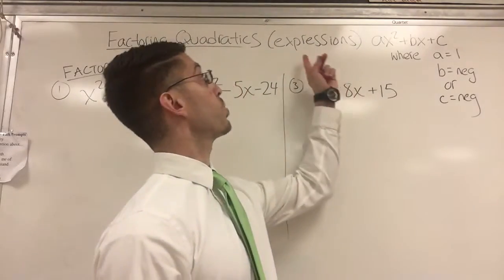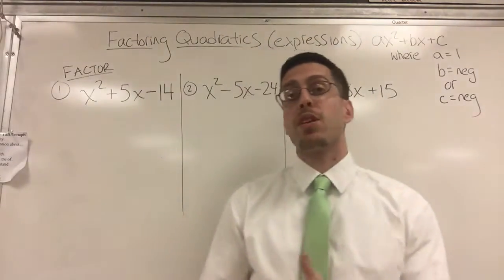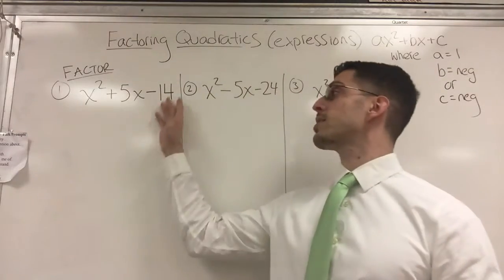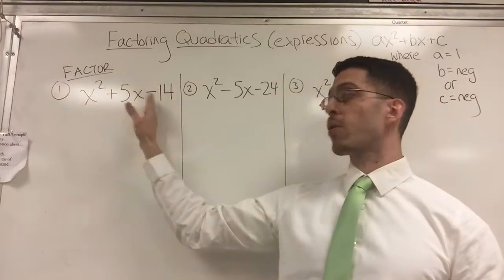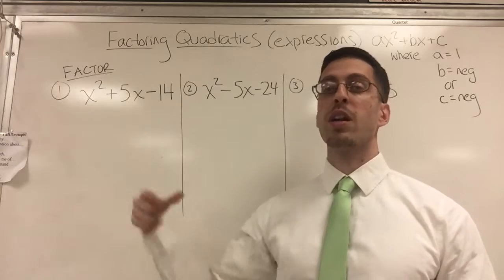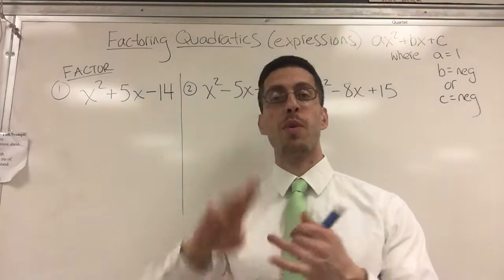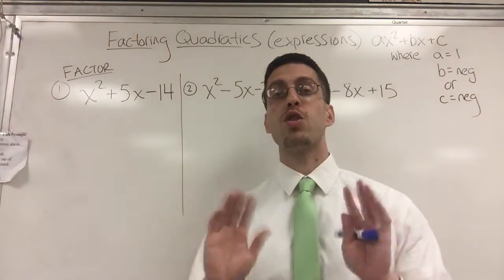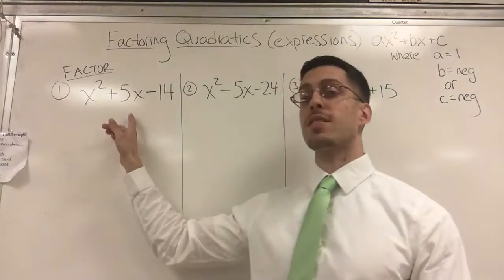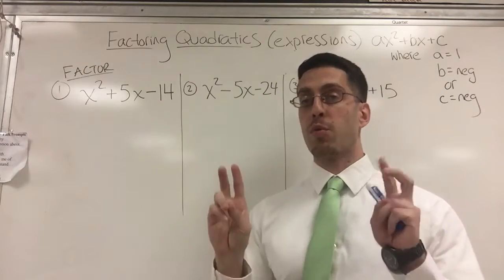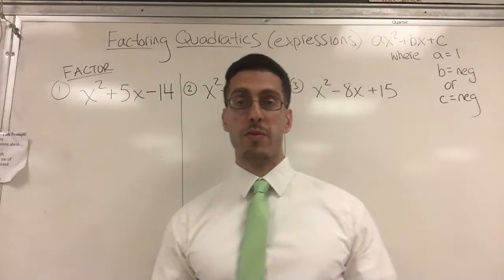And of course the word expression is kind of like the opposite of equation. It means it's a term, or 1, 2, 3 terms, a trinomial. An expression can be anything: a monomial, a binomial, a trinomial. It just means that there's no equal sign. So you're not solving, you're just breaking down, or really factoring.